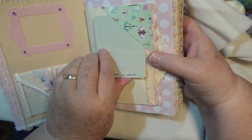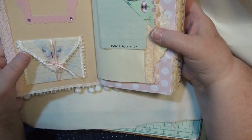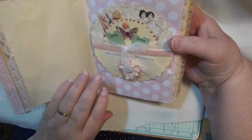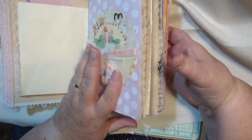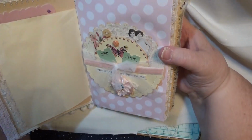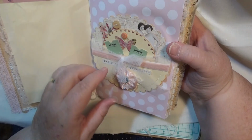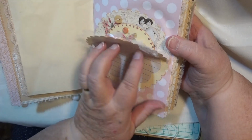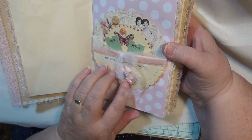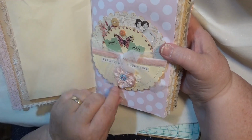Okay. Don't fight with the cover of the book. It is worth it, I suppose, if it looks all right in the long run. This keeps sliding off because I'm trying to cover over all the stuff behind it. You've got to be honest now. Okay, so this is open a fair way, and you can't shut it because that's just how I make them, I guess. Now I do still have a bit of journaling space, like you can still write on there. There's this piece here that lifts up like that, right under there.